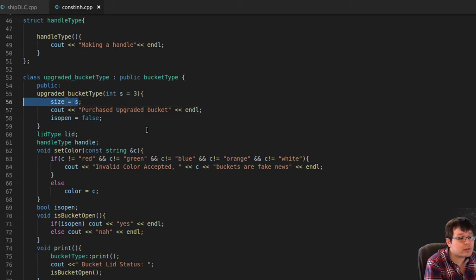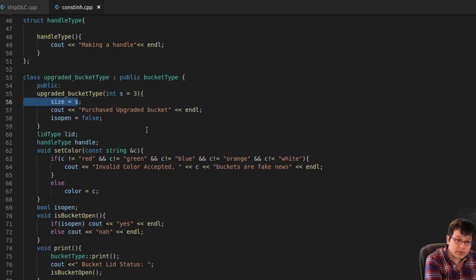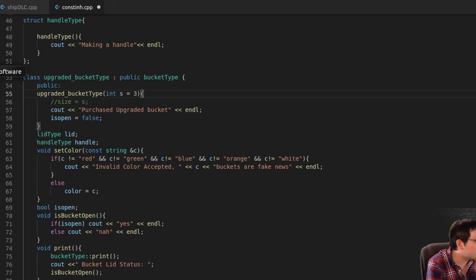So now the question is, can we call the constructor of the superclass with something other than the default parameters? That's what we really want to do. While this is a solution, I suppose it can be useful if it's just something basic like that. It's a better choice to just have that happen when you initialize the parent class, the top layer of the hierarchy that I was doing. So the question becomes, how do I call the constructor of a parent class?